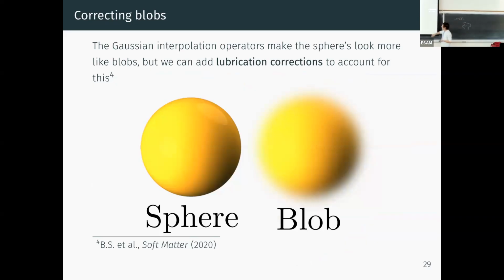We have a nice method to solve those equations, but the problem is that when you use regularized delta functions to account for solid particles, you blur them out. So we call them blobs. So we get these blob-like particles, but really we want spherical particles. We want to be imposing a rigidity boundary condition on the surface of the sphere. So we want to treat them like spheres. We want to have accurate near field hydrodynamic interactions. So there's this old trick from John Brady from the 80s about how to correct these rough blob-like approximations and make them really act like spheres hydrodynamically.